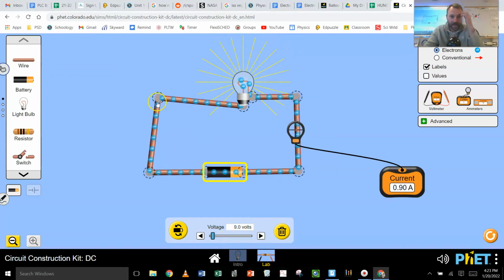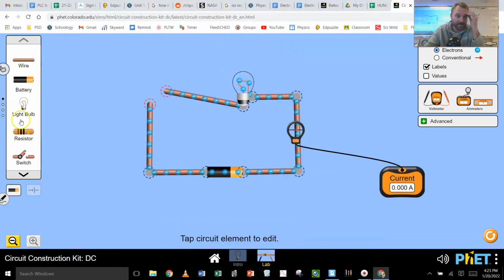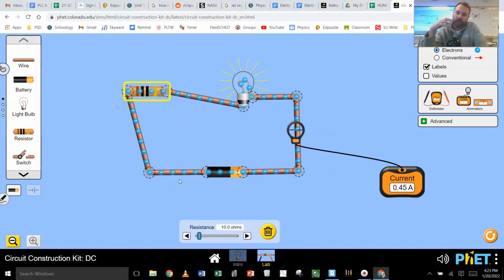Resistance. We talked about that. Bring in my resistor here. So now I have less current. Now this resistance is like a pinch in the pipe. The more I pinch the pipe, the less water is going to flow through it. So I'm going to pinch this pipe more. So here I go, increasing my pinch. There's less current, and you can see it physically slowing down.